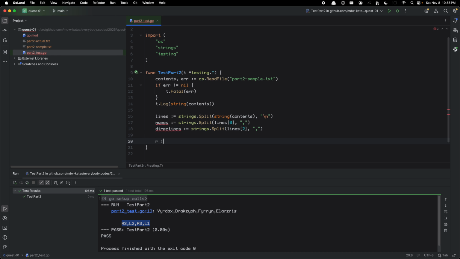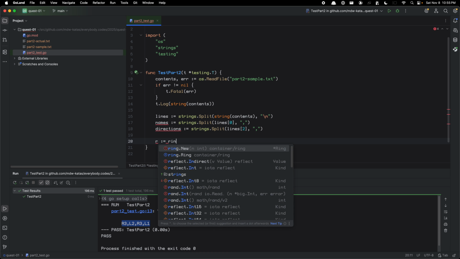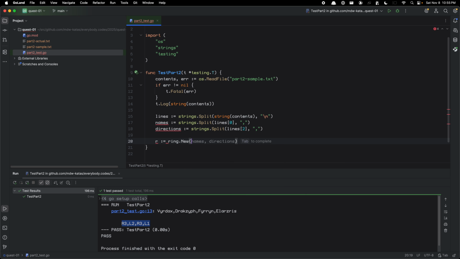We'd like to create a ring structure with enough room to hold each of the names. For name and range names, and I suppose we could actually use split seek here.